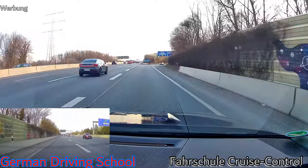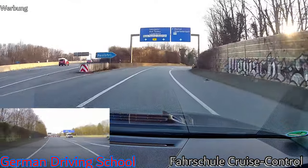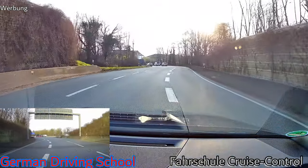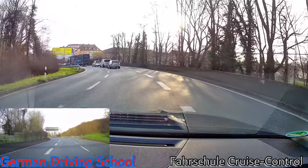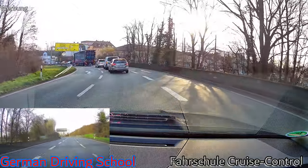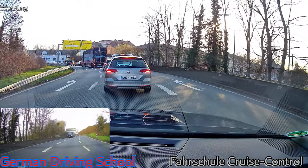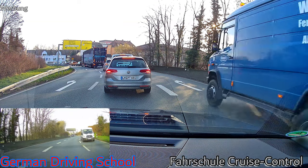Please go on to Königstein, Bad Soden, Liederbach. So you can see there are two lanes going, but Königstein, Bad Soden, Liederbach. And it's always recommended to take the right of two lanes. And that's why we are staying here in the right of two lanes. And the rightest lane is turning right, and the center lane where we are right now, and the left lane, they are parallel turning to the left side.